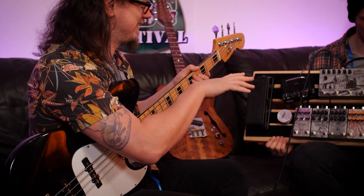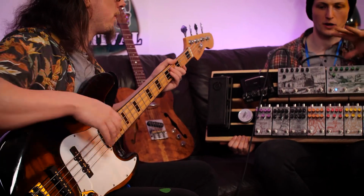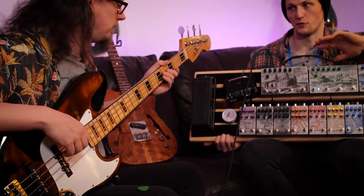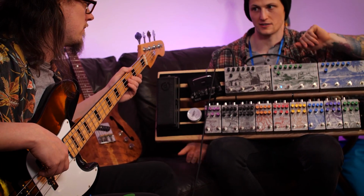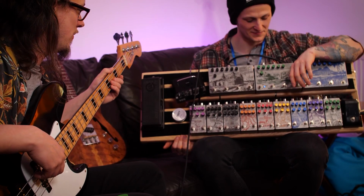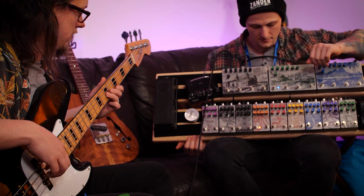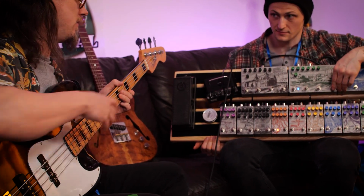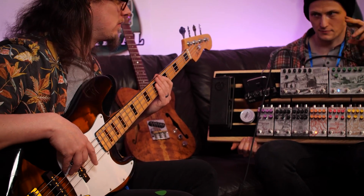So you've got eight different delay modes, mostly housed around that older or lo-fi kind of style, not really pristine, clean digital delay. So more on the murky and experimental side of things, I guess. I do like murky and experimental. So let's kick the preamp back on just so I've got something to, there we go, and take me through some of the sounds. Okay, cool. Start with the more analog sounding.